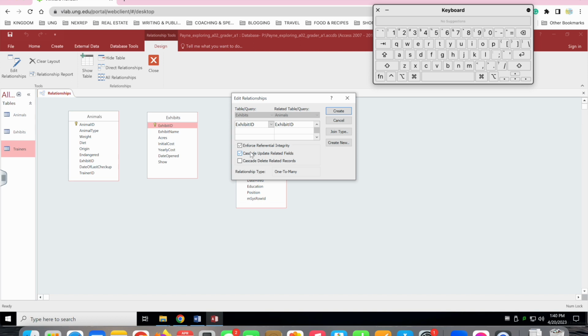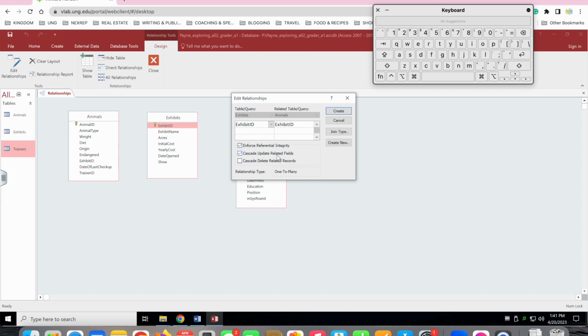And what that means, referential integrity means that there can't be one item in one table that does not exist in the other. In other words, they have to match. You can't have an animal that is connected somehow here that is not accounted for. In other words, you can't have strays somewhere.